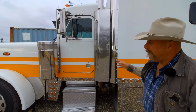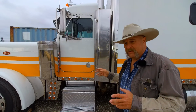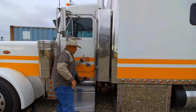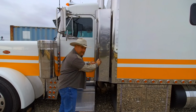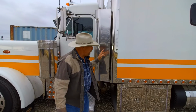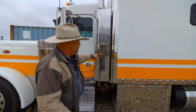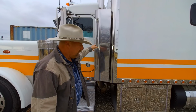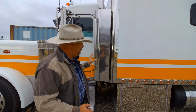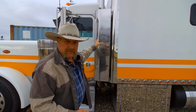Now, I was talking about the paint job earlier. When I go to paint it or vinyl wrap it or whatever I decide to do, this vinyl wrap or paint goes in behind here and wraps around the back of the cab. So to get to it, you got to take this all off. So when I go to do all this, I'm going to have to take that stack off, that muffler at least, and get it out of the way for the painter or whatever. At that point, instead of putting this back up, I'm sure I'll put straight pipes on there.